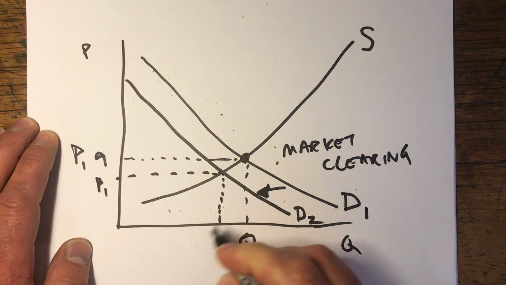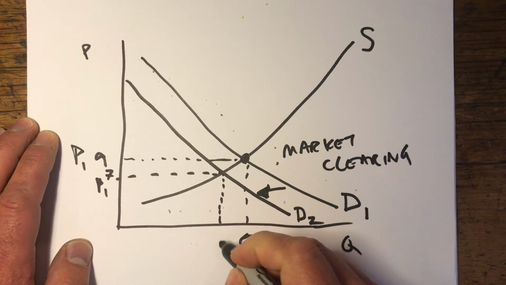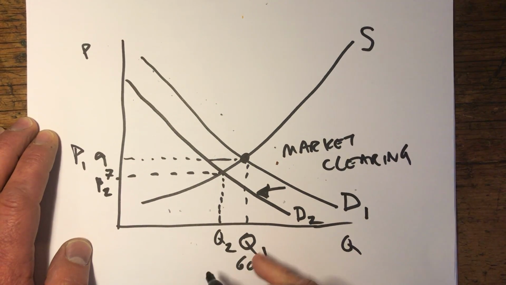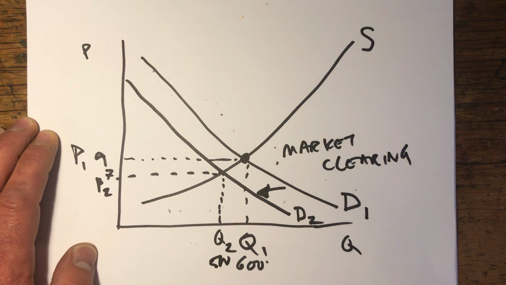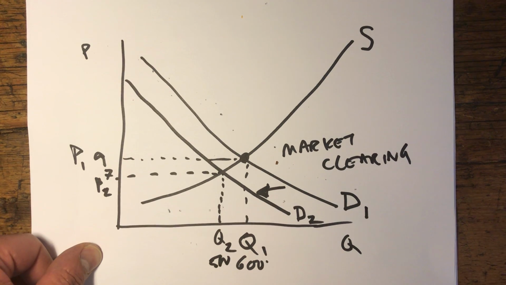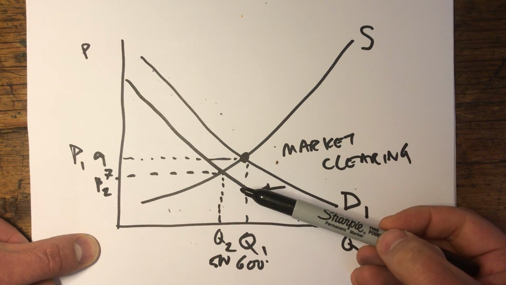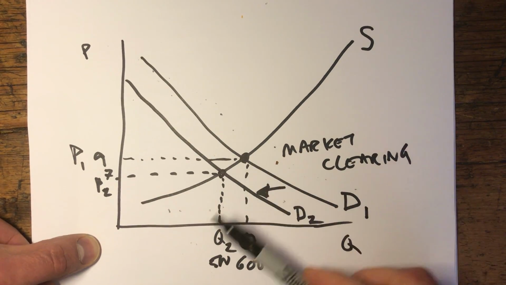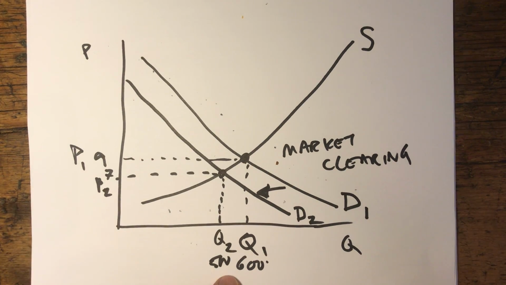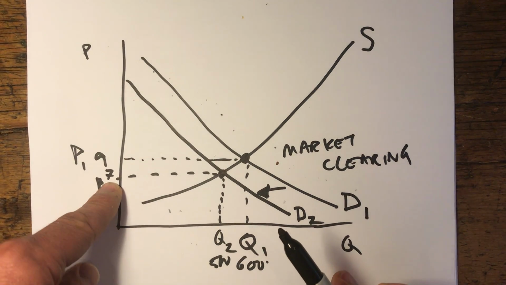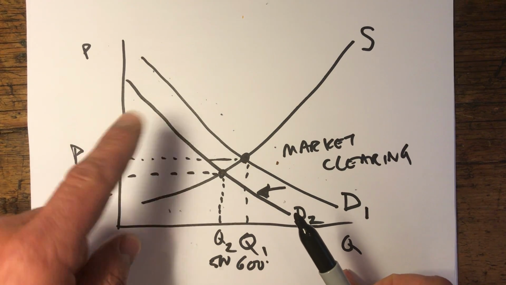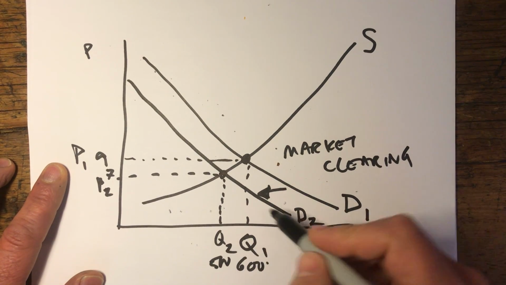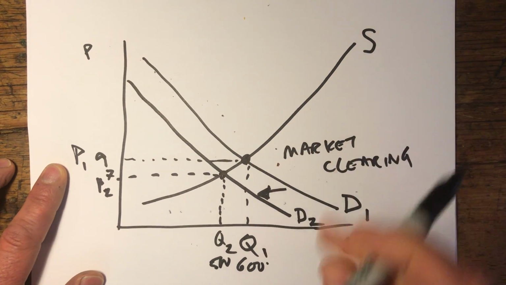So let's just trace what these are. Now we've got P1 is there. This might be, let's say, $7 a share. P2 is there. Q2 is here. Let's say that's now gone down to 500 balls that will be sold. And what you'll notice here is how, if we were to predict at the beginning of summer that there was going to be rain, the store manager might say, okay, I'm only going to order 500 balls and I'm only going to expect to charge $7 a ball for them. But here's the fun part. We're not going to get to this lower quantity because at the beginning of summer, that's when the supply was produced.